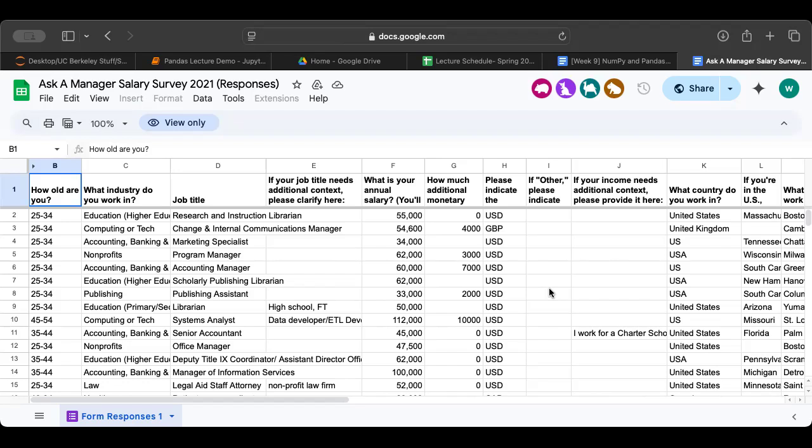Scatter plot of age versus salary. So something that we could look at is age versus salary: according to what range of ages you're in, how much are you approximately making? I do want to point out something with that though. All the salaries are put in these numbers, but do you see how there's an other column here that asks what type of currency? If we were to do a scatter plot like that, we wouldn't have a standardized data set. So first we'd have to figure out how to convert all of the currencies into a specific currency, and then we could do a plot like that.